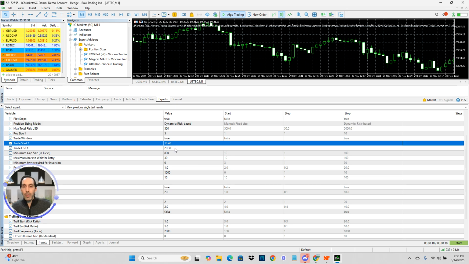Now here is our trade window. So it's not trading all the time. There is a specific window. To put it into normal time zone terms, keep in mind I'm on the West Coast, so I usually will talk in these videos as Pacific time zone.